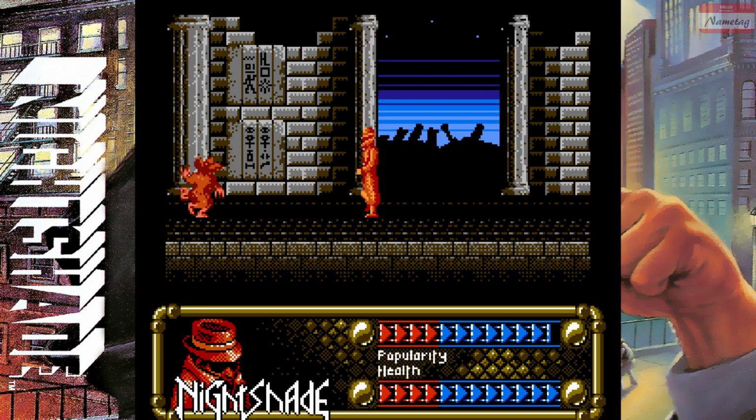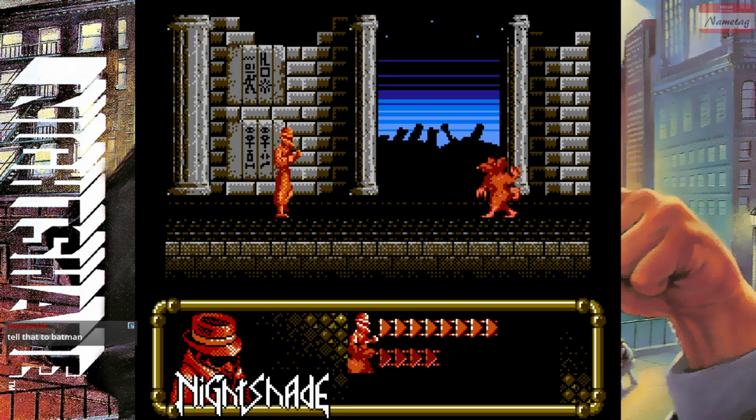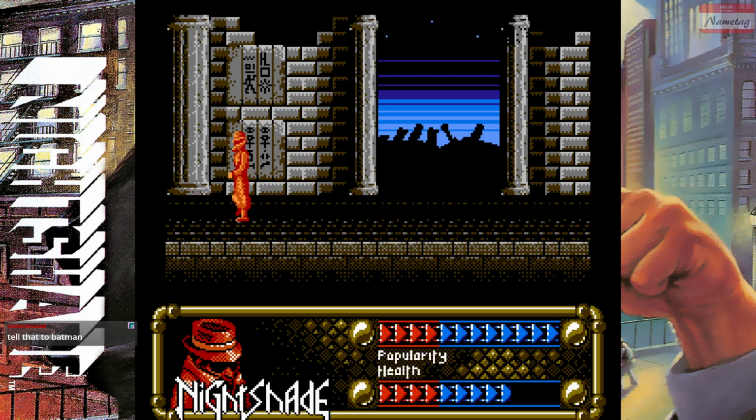Let's kill the rat here. That'll bring my popularity back up. Can't tell it's a Batman. Tell it to the Punisher. Or Wolverine. There you go. There's a good example. Wolverine's not a hero.